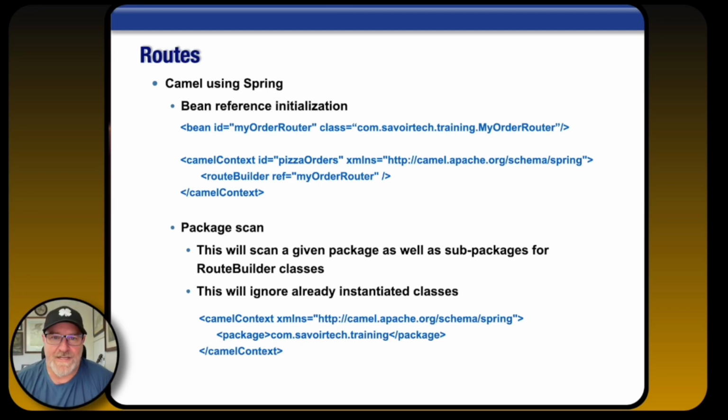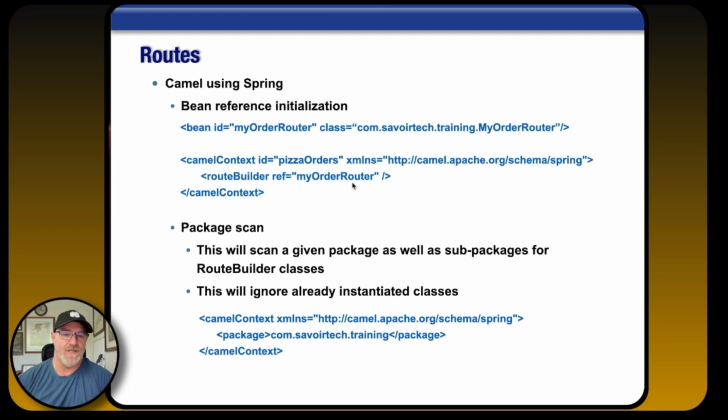Let's go ahead and initialize the routes now. So we can use Spring as an example here. We can define specifically the bean for the route order, and in this class you can see I've specifically started a bean called my order routing, and then we've done that within the route builder of the CamelContext.